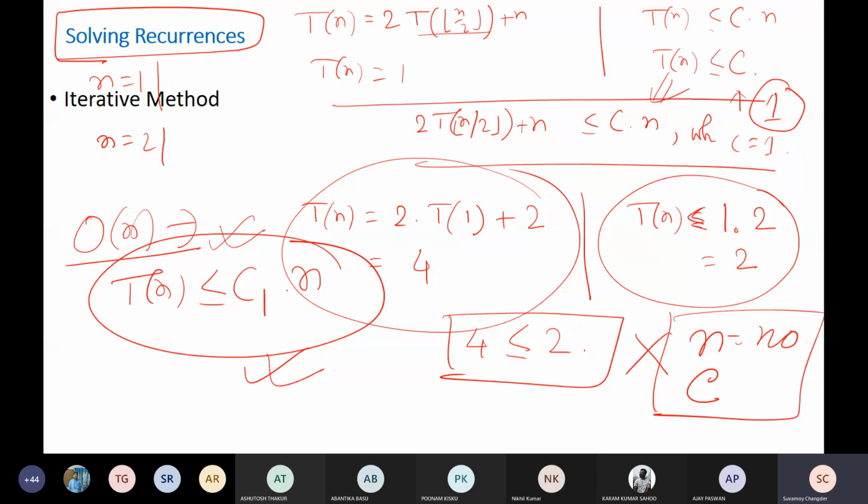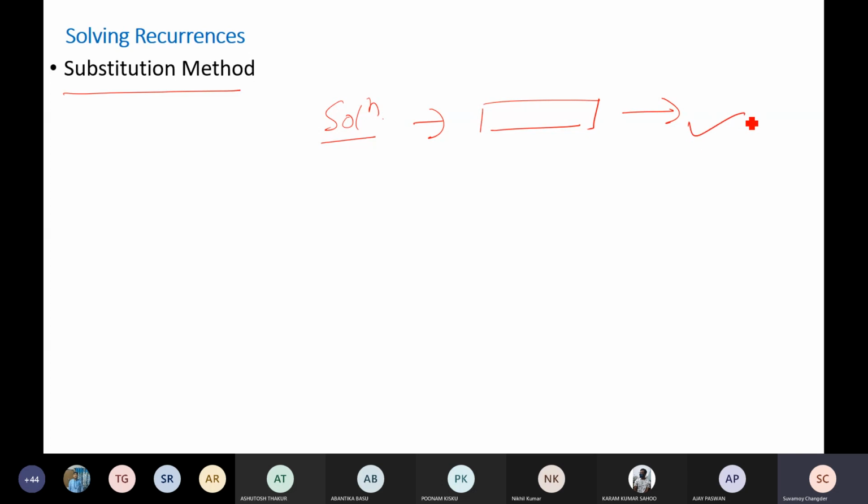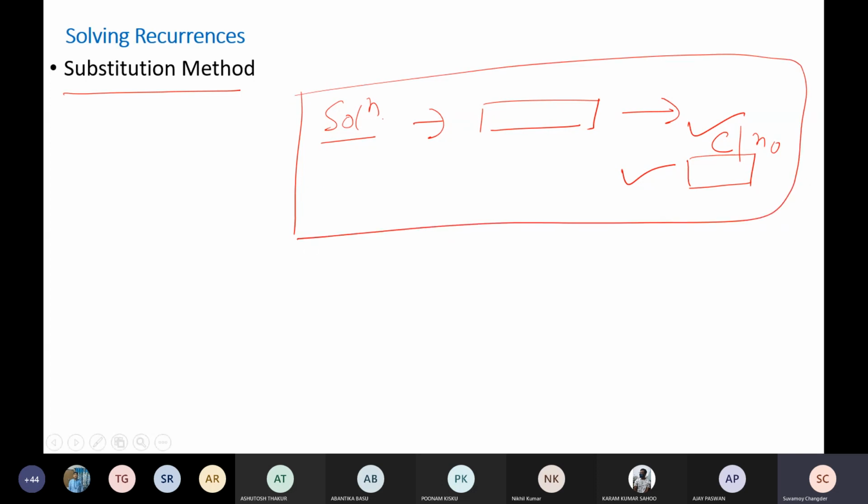So what have we got from our discussion? We have the substitution method, where we will guess a solution, substitute this value in the equation and check whether the substitution is correct or not. Next, for the sufficient condition, we have to check whether for the values of c and n0 this inequation is correct or not. If yes, then we will say that the guess is correct.